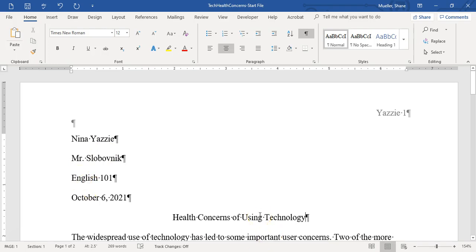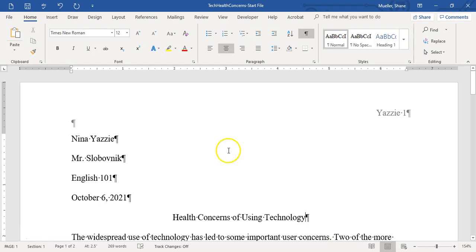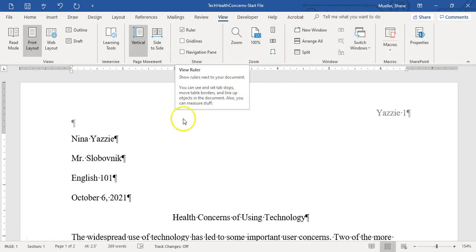Now a lot of the next part of the document is about typing it. So again, if you're navigating through this with me, just pay attention to when I'm calling out page numbers. All right, so we're going to make sure your rulers are showing. If they're not, again, your View tab, make sure this ruler box is checked.